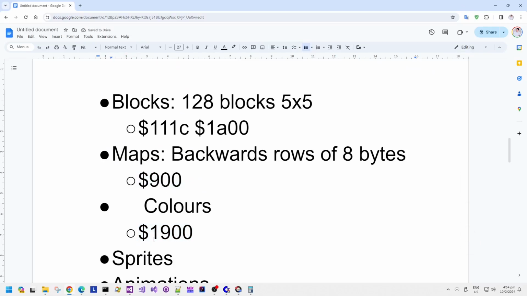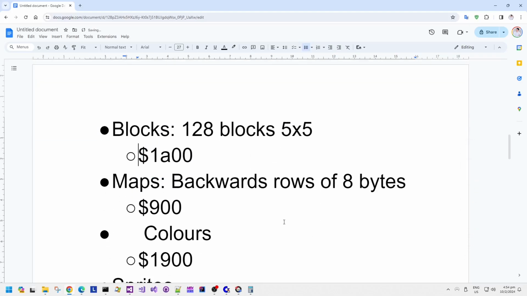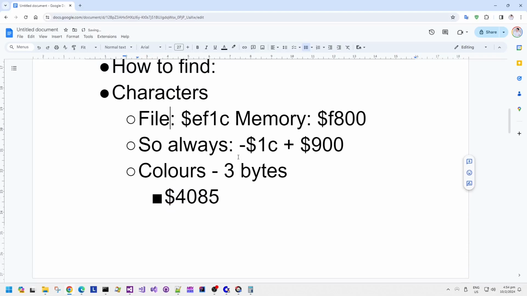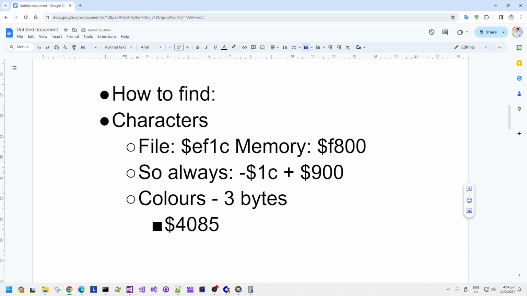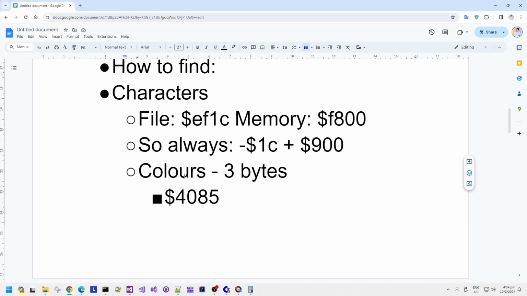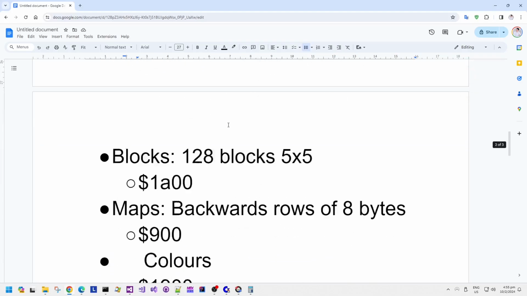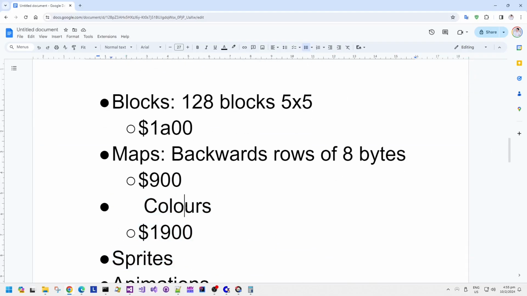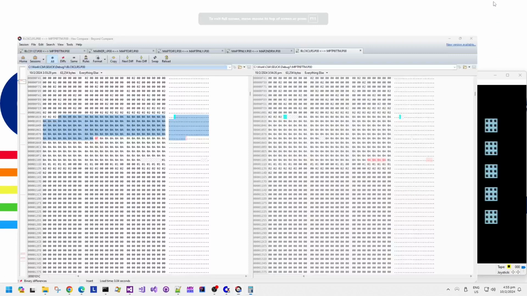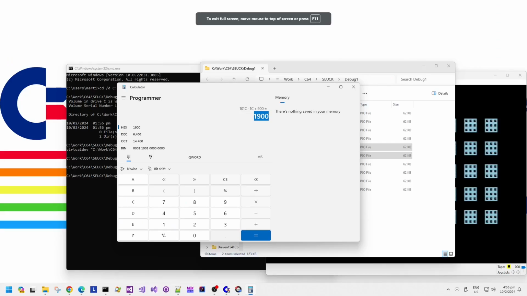So there we go, we have all of the information that we needed to find out now to get the scrolling level map working. Basically scrolling the map from all the way from the bottom to the top. So we just need the code to be able to do that, and then we'll get something working on the screen. However, what we can do is make use of the tools that we have these days, of course, to validate the information that has been discovered without needing to write any code at all.